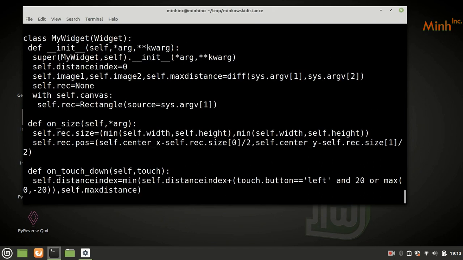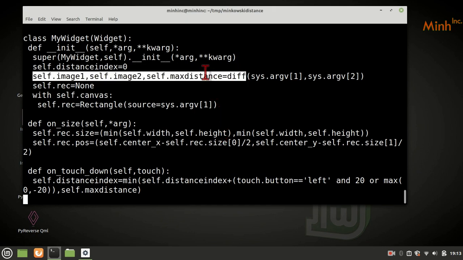Okay, so this is the code. Distance index we are increasing. For every mouse press, distance index would increase by 20, or it would decrease by 20 if it is a right mouse button click. And then self.max distance, whatever is minimum, in the sense that it should go maximum up to the maximum distance we received through this.